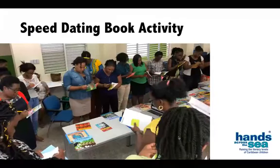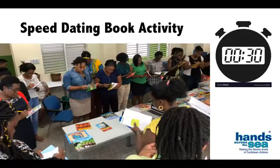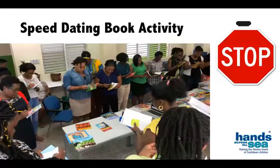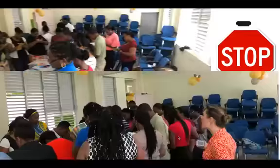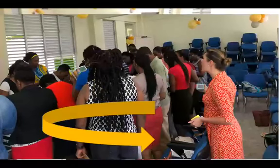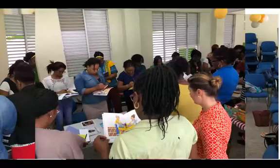Facilitators will time the activity and let you know when to begin with your first book. They will give you a time check at 30 seconds and remind everyone to stop once the time is up. After the first round, teachers will take a step to the right and move around the table counterclockwise to browse another book. Facilitators will announce the next round to begin, and teachers will browse their second book the same way, using their shopping list to take quick notes.